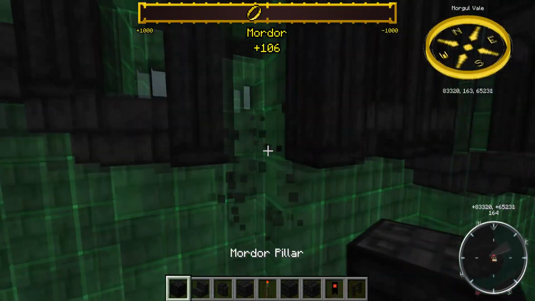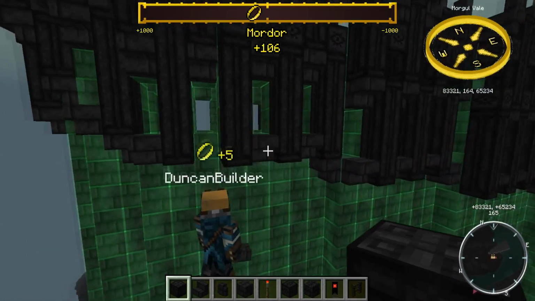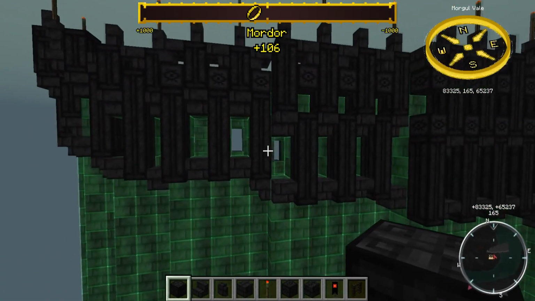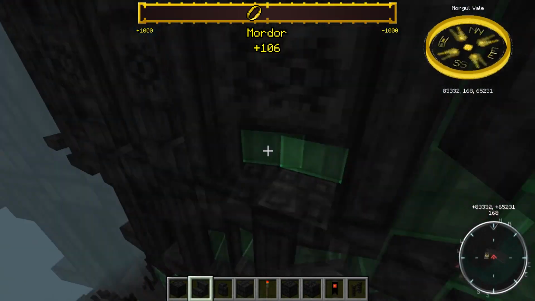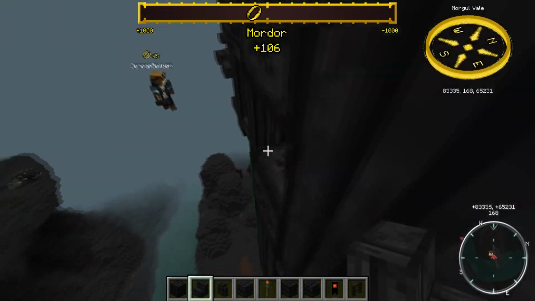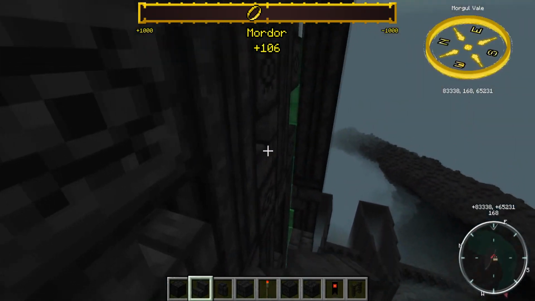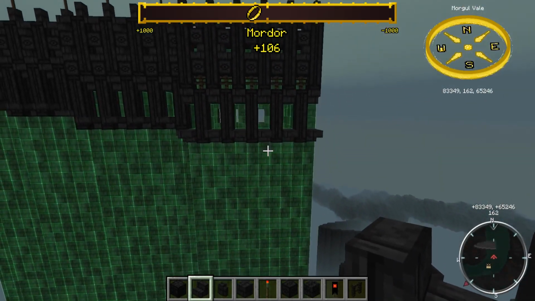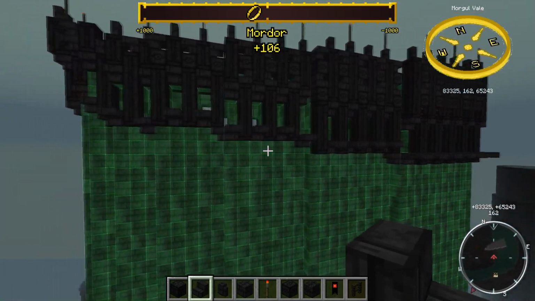This needs to be longer. No, this needs to have slabs. I just checked it. At the other side. Oh yeah, okay, so let's fix these things. You can fix those. We're doing quite well. Okay, so... Done. Yeah, that's it. We've done the entire top layer.